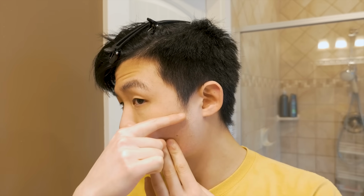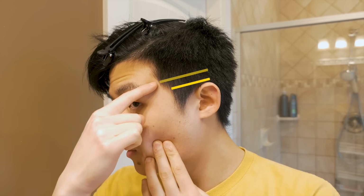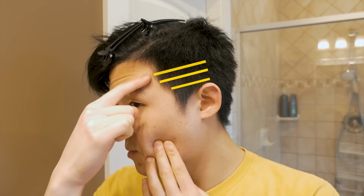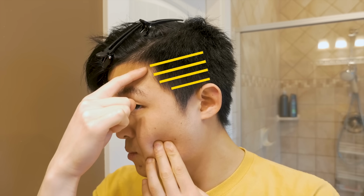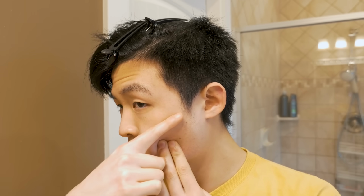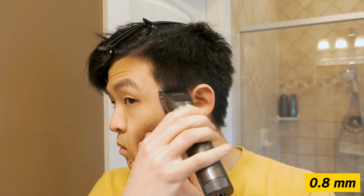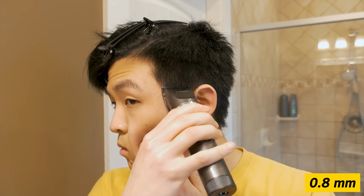How you want to look at it is in terms of layers. Imagine that there are layers that create the side of your head from the bottom to the top of your forehead. And within each layer is a different length, a different clipper size that you're going to be cutting it at. You're going to start off with a lower clipper size and go all the way up to a little bit longer clipper size to create that gradual fade on the side of your head.